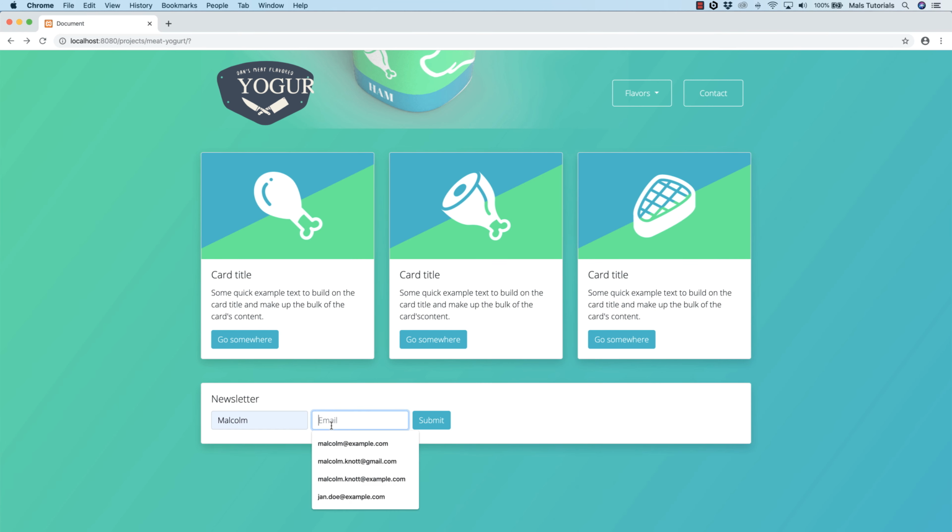Now that we've got that working, let's just go back to our code and go over it line by line. So if we go back to VS Code, we want our newsletter example, and I'll just make that a little bit smaller so we can see the browser as well. And also I have some comments that I'm just going to paste in down here just to help me with some notes. So the first thing that we should talk about is echo.